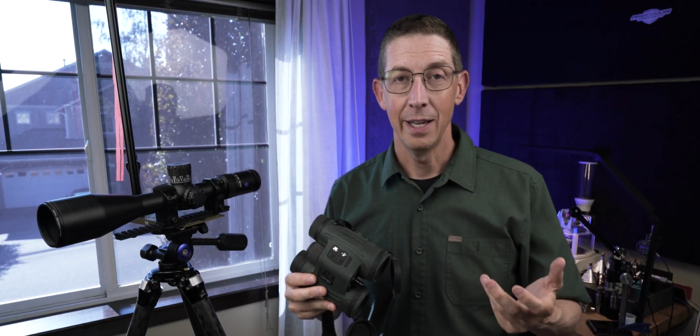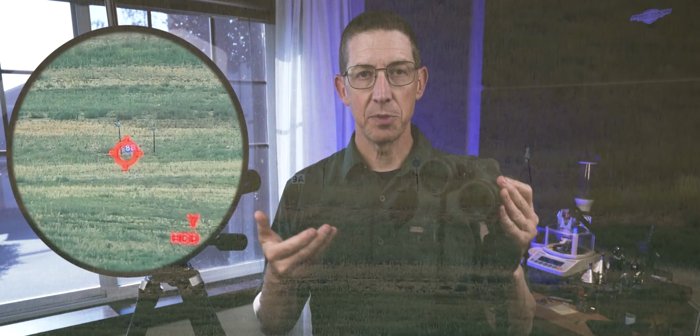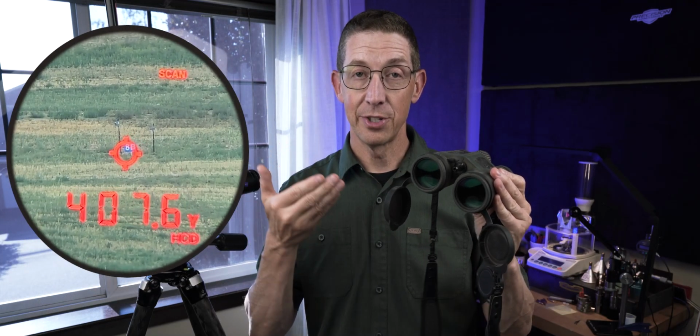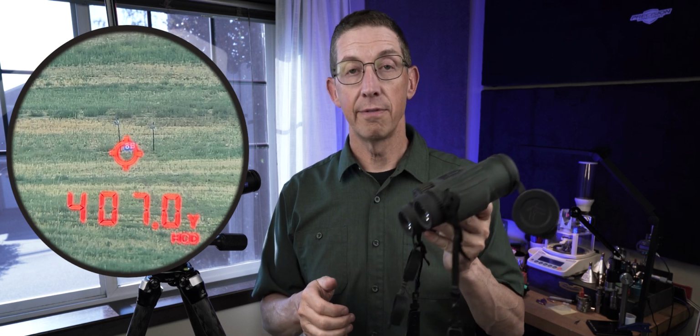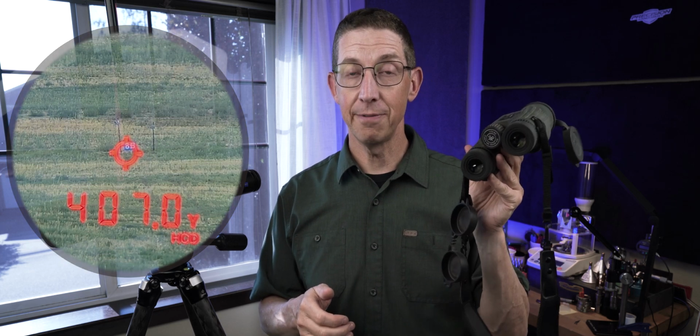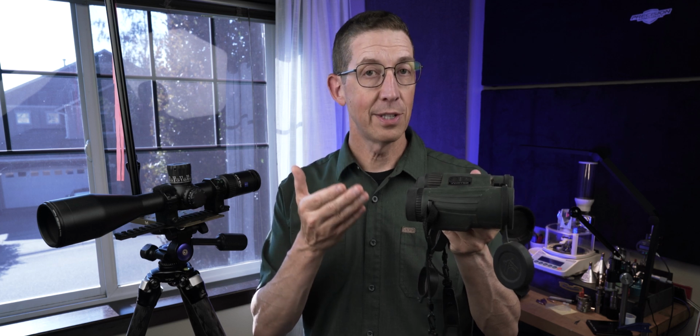Hey, welcome back. In order to hit targets at long range, you're going to need to know how far away they are. For me, in PRS, the best way to figure that out is with a laser rangefinder. For this particular video, I'm going to be using this set of Vortex Fury HD 5000s and just figuring out where the laser hits in the reticle.